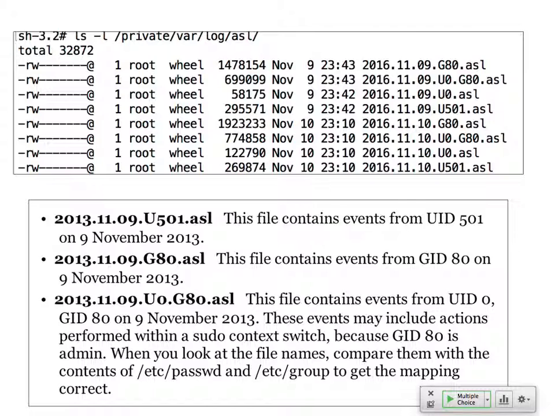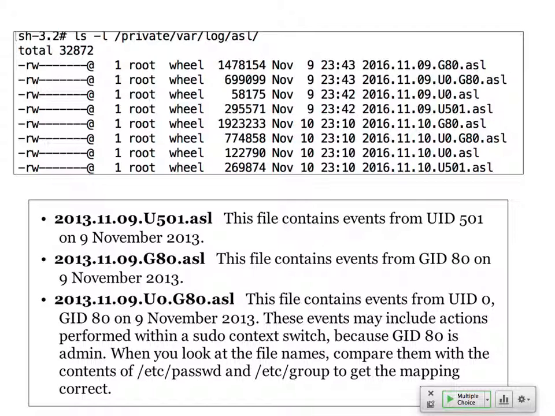So this is pretty cute. If you go in these ASL files, it's storing the syslog in this format, which is kind of interesting. The G is group and the U is user. So it stores the user ID and the group ID, and it stores a separate syslog for these things. So there's things the group are doing, and somehow the user is not doing. I don't quite understand that. Then there's user in the group, and then there's user out of the group, and so on. But anyway, that's the game here.